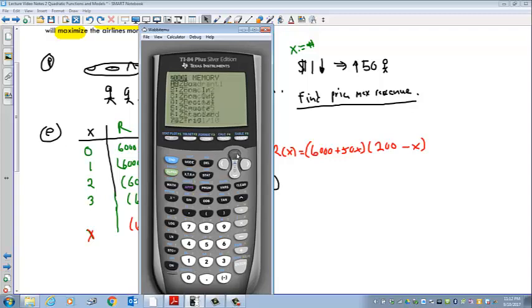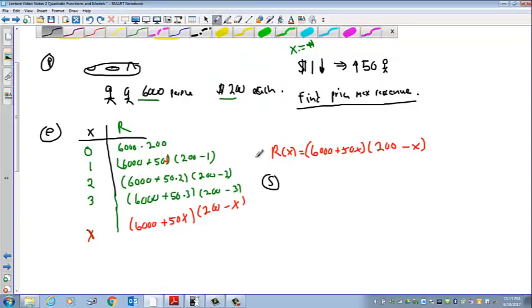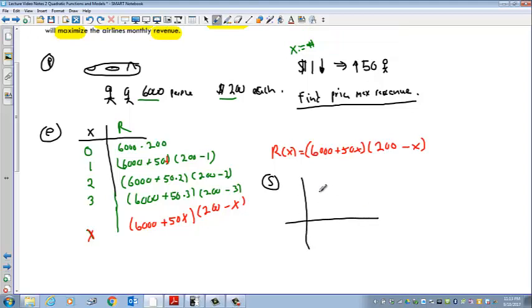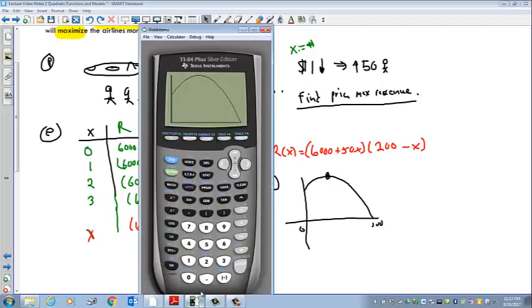So zoom, and go to zoom fit. That'll fit the output to the input. Let's see what it looks like. So it goes up, and it comes down. I'm looking for the maximum. Ah, look, that's actually perfect. Doesn't get any better than that. So let's copy that graph down. So it started up here, came down here. I went from 0 to 100. I'm looking for that maximum, so let's punch that in.